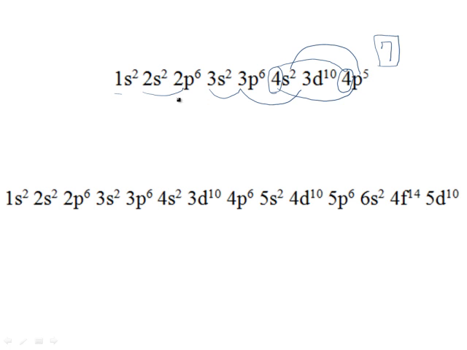So this element's going to have 7 electrons that are dealing with the bonding. It's got a lot of other electrons, but we're only going to worry about the 7 when it comes to bonding. And if I want to know what element this is, I look in the 4th row in the p5 column, and that would give me bromine. And bromine is in group 7. Or if you're looking at the 1 through 18 method, it's in group 17. Okay, just look at that last number, and that should match valence electrons.